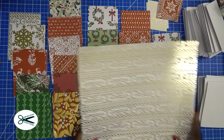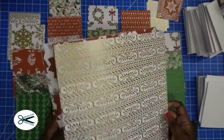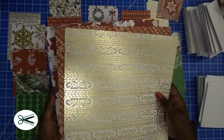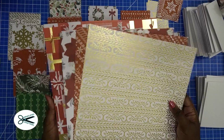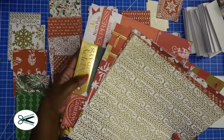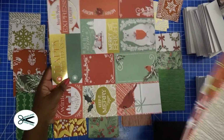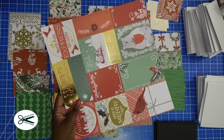And one more thing I want to show you is this. I'm going to take these and I'm going to use them to decorate the cards. So we'll be doing that as well. So just want to make sure you see some of these and what I'm going to do with them. Next thing I'm going to do is cut these down. That way I can have them ready to go as well.